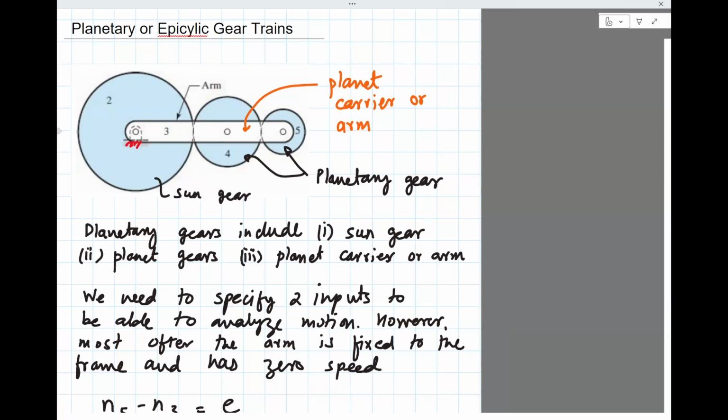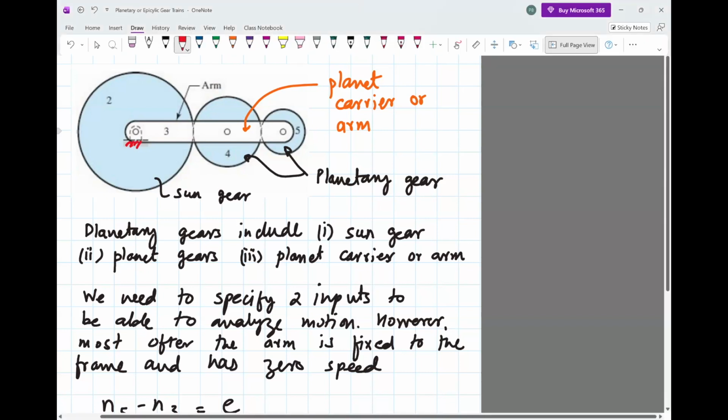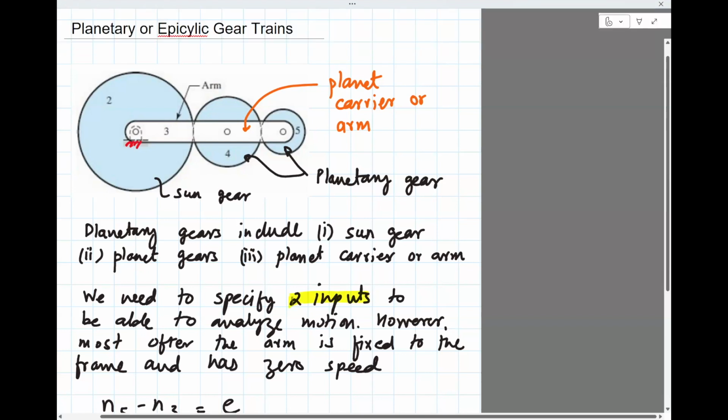The components of a planetary gear system are a sun gear, always there, an arm, and then you could have multiple planetary gears: 1, 2, 3, and so on. The difference between this and what we have seen so far is that we need two inputs. We need to specify inputs of either the sun gear and the arm, or the sun gear and the planetary gears and keep the arm free. So it's a two-input system. Normally one of them is fixed.